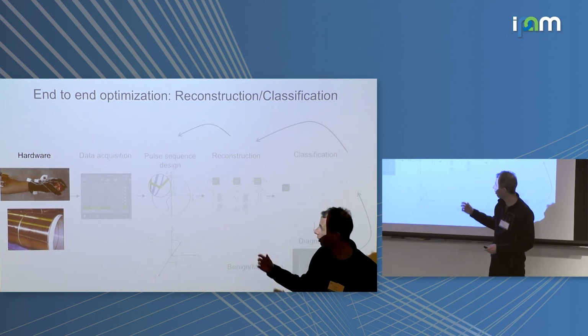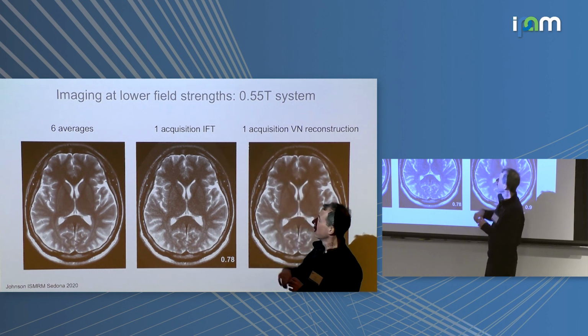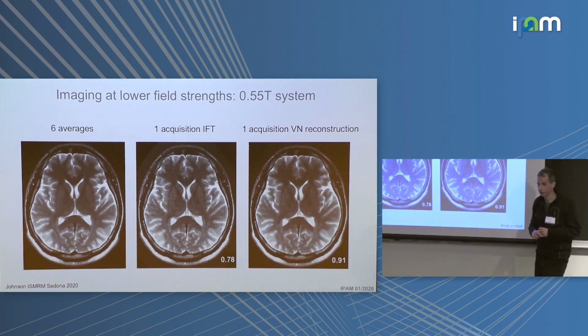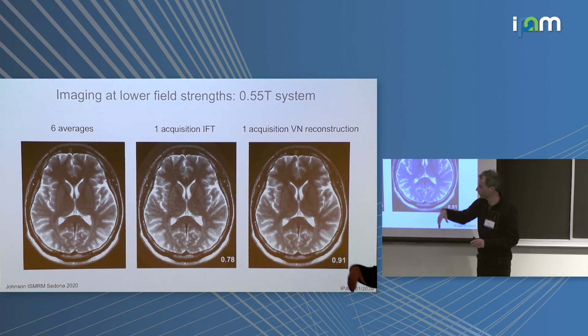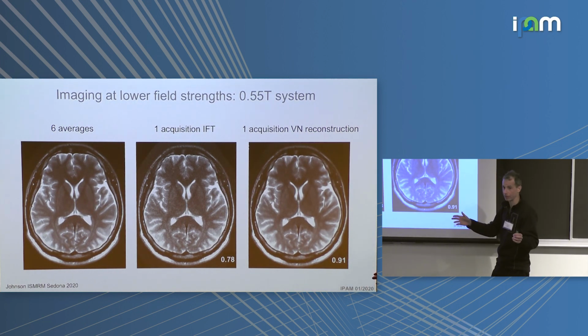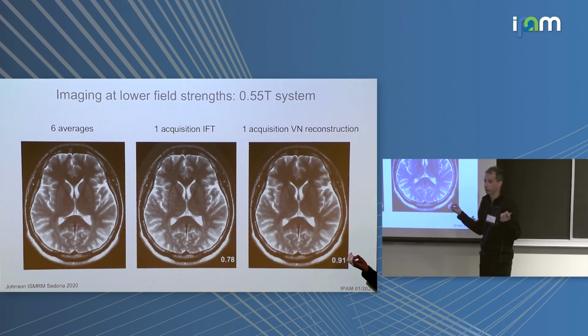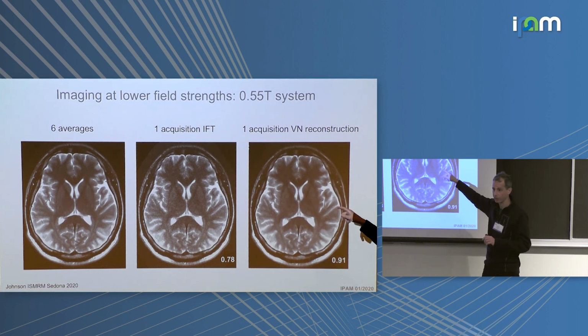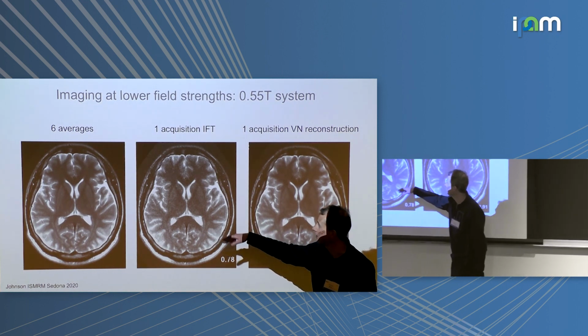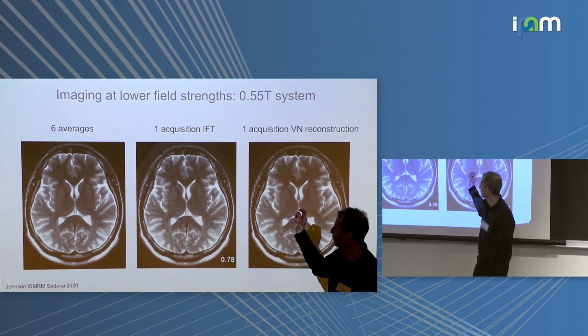And one of the things that we have is a prototype 0.55T system at NYU. So that's substantially below the field strength of a clinical magnet. So this, for example, you could use or envision as a screening tool, fast imaging in third world countries. NIH has the same system, by the way, so we were not the first to have this system. NIH has had this for a year. And so this is just a set of preliminary experiments we have from there.